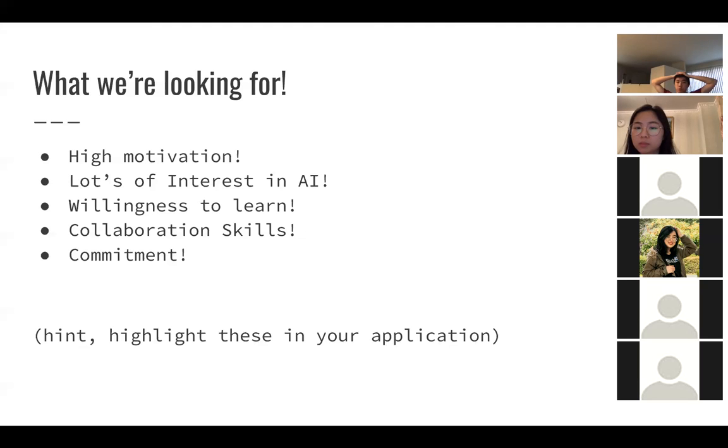And for the question about not having AI experience, we're going to try to have some good workshops on relevant technologies that we think you might use. So let's say you're doing computer vision. We're probably going to show you how to use TensorFlow and Keras, which is one of the most popular deep learning libraries. If you're doing computer vision, you're very likely doing deep learning, unless you're doing some more classical computer vision methods.